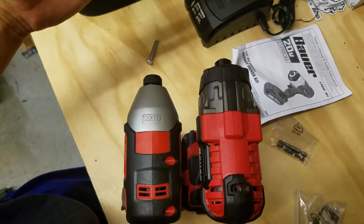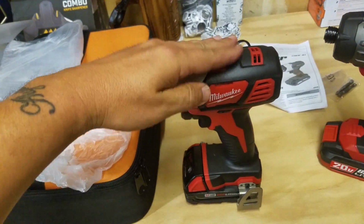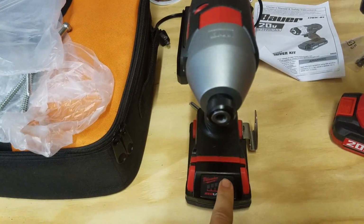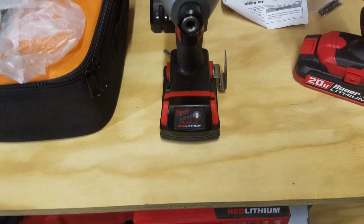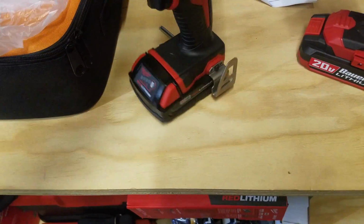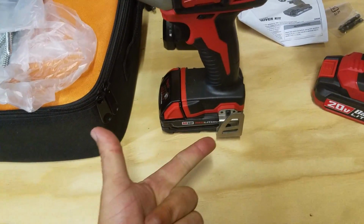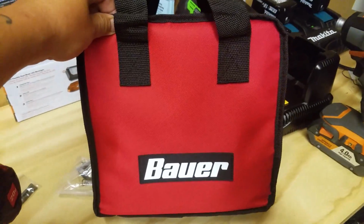I'm not going to bring the Milwaukee into this review too much, but you can get this impact driver, a 1.5 amp hour battery, probably one of the best battery platforms in the world, considering the battery cells and how many tools this battery is compatible with. So you can get this impact, the battery, a dual charger that charges 12-volt and 18-volt batteries, a Milwaukee LED light, and a work bag that is much better than this Bauer.